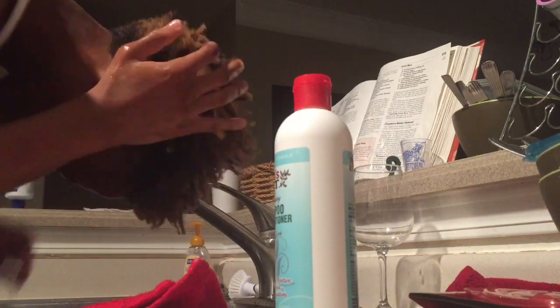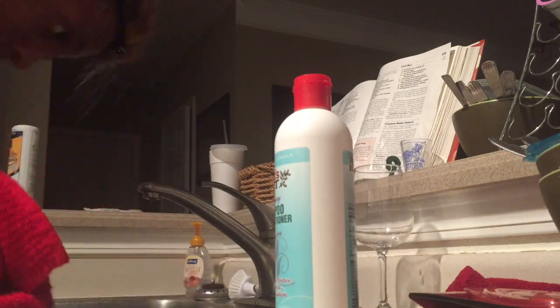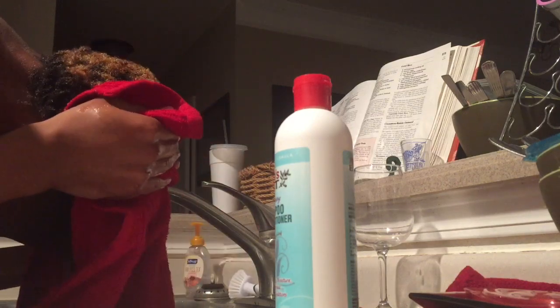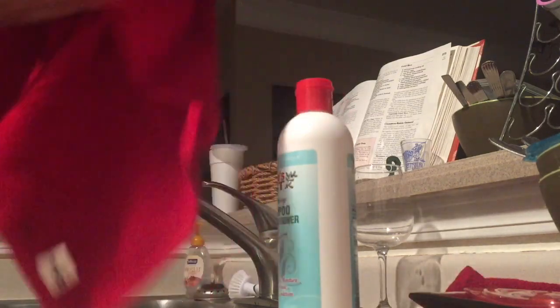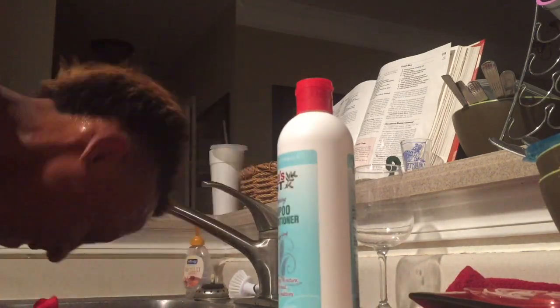I'm just trying to take the water out of my hair because there's a lot. I'm rinsing it, getting the towel, washing my face. Now I'm just dabbing my head with the towel. You don't want to just rub it like crazy because it's not going to come out right — it's going to take out your twists and stuff.